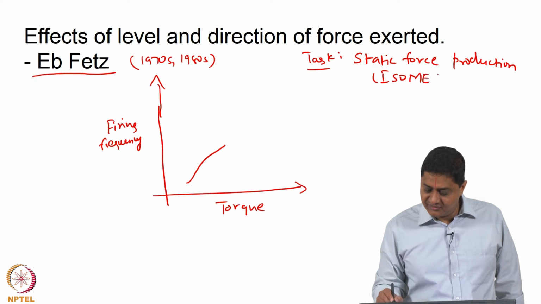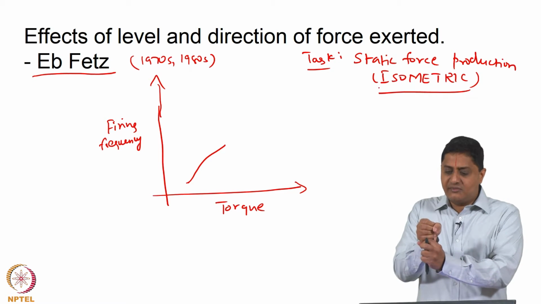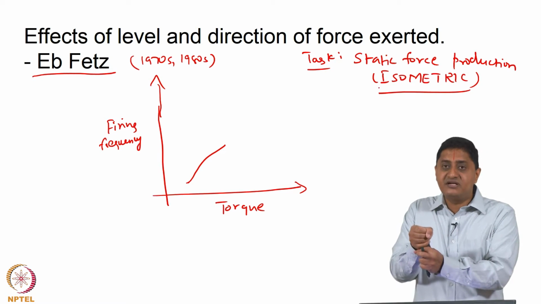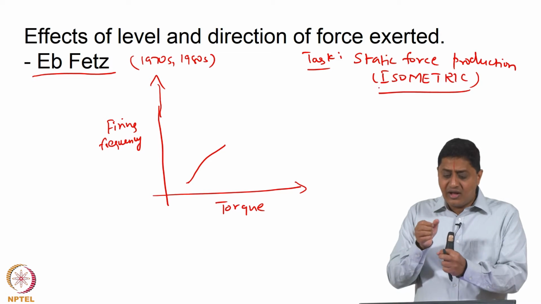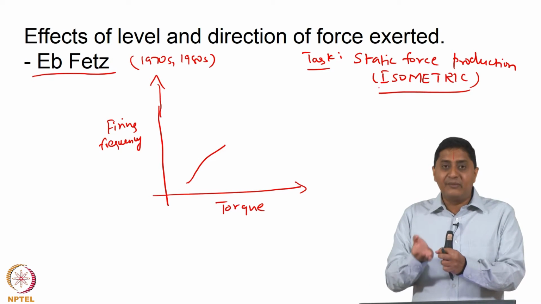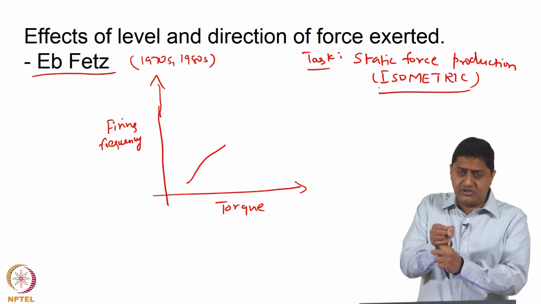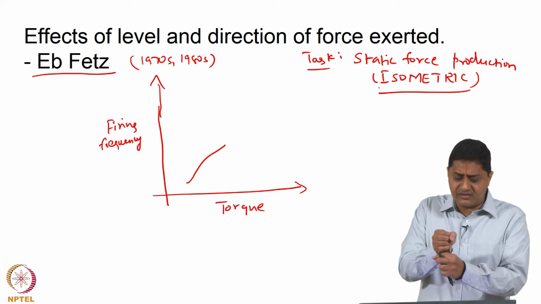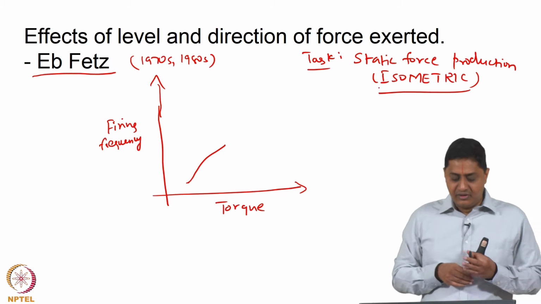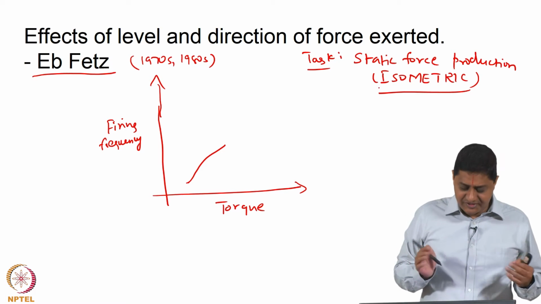What does this mean? This means there is no real movement. There is an object here, and I am trying to hold that object and produce force on it in multiple directions and at multiple levels. This object is not going to move; it is a strong object that is completely fixed to a table or something like that. I am trying to work very hard, pushing it in a particular direction. I could increase the level, decrease it, or push in the opposite direction, but the object is not going to move. So, this is isometric force production, which involves no real movements.